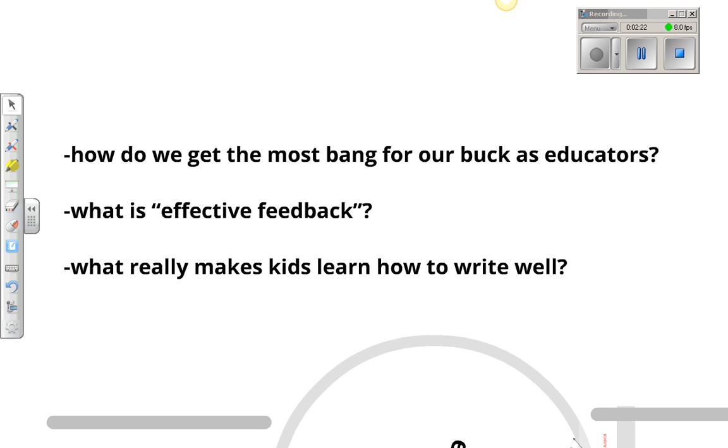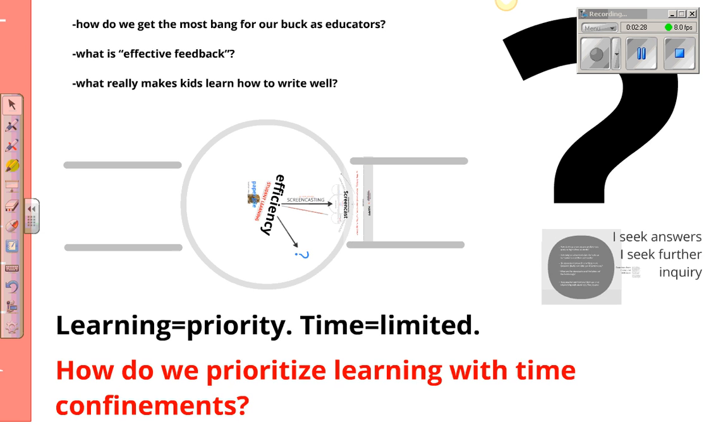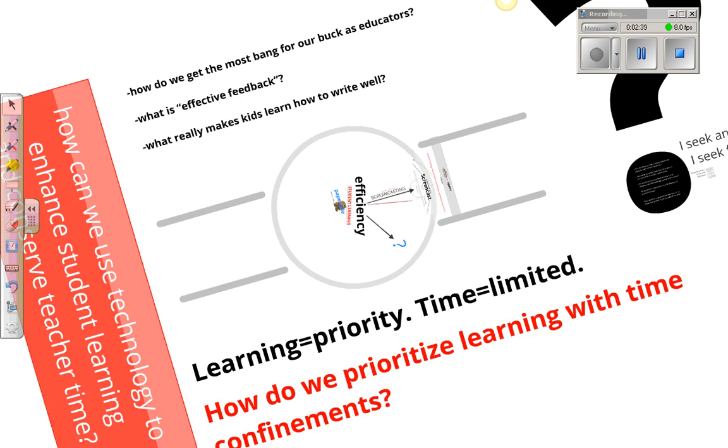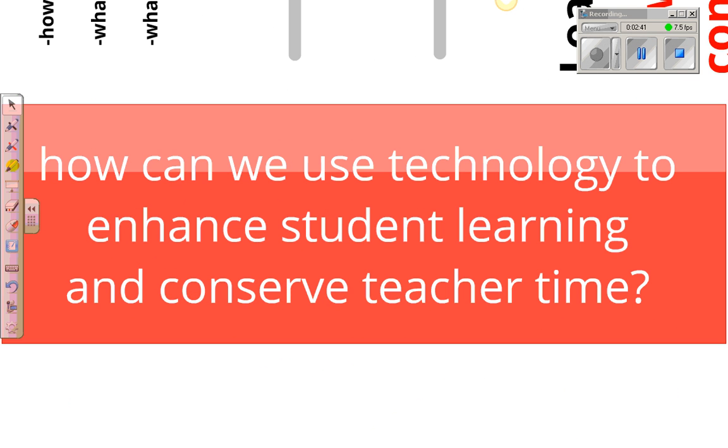How do we get the most bang for our buck as educators? What is effective feedback? And what really makes kids learn how to write well? If learning is paramount and time is limited, how do we prioritize learning with time confinements? Specifically, I focus on this question for my study: how can we use technology to enhance student learning and conserve teacher time? And that becomes the central focus of my exploration.